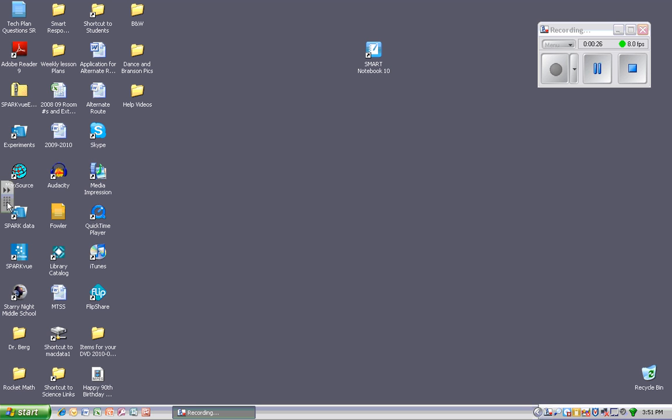The dots down below allow me to drag that toolbar up or down the side of my desktop. Notice on my desktop, that's where all my icons are, so it's going to sort of be in the way if I have it over here. I'd rather have it on my right side of the screen.